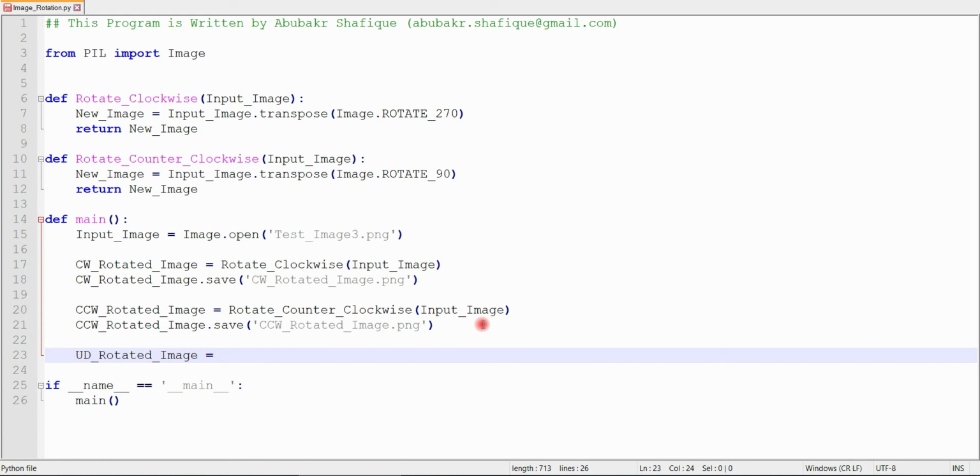And lastly, I will rotate my image upside down.